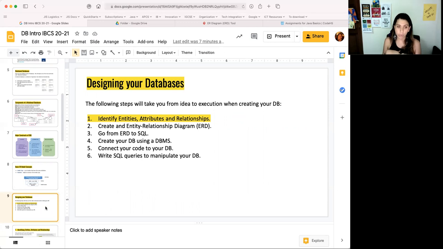Once you have those SQL instructions, you can also create your database either using your SQL instructions or using a database management system like I mentioned before. Then you're gonna have to have your code and your programming language, and you need to have a connection between your code and your database. So you're gonna need to connect those two together. I'll show you how to do that in NetBeans.